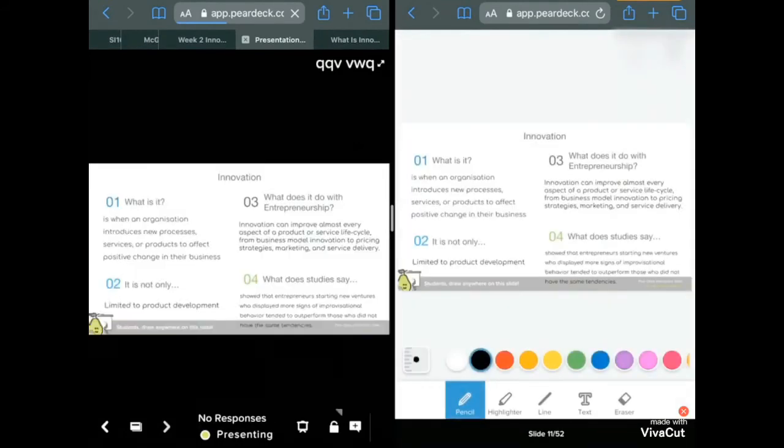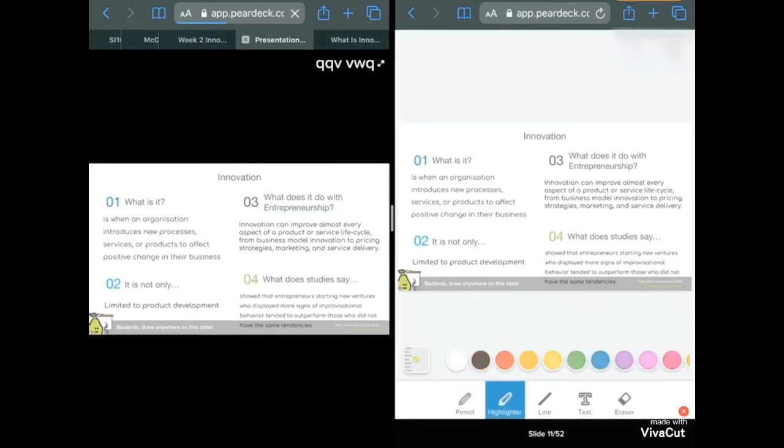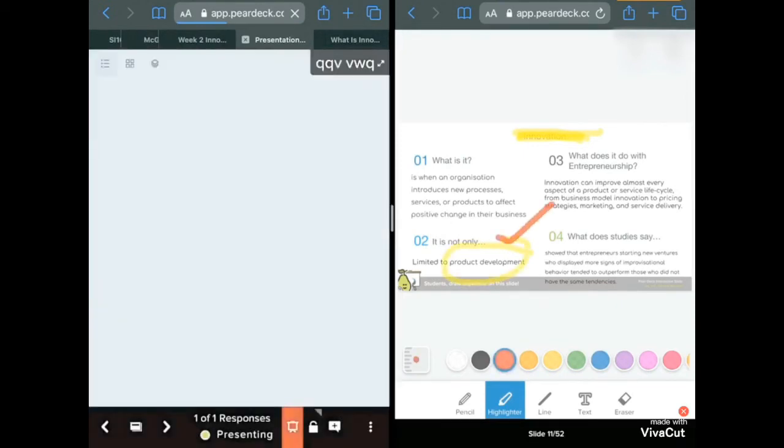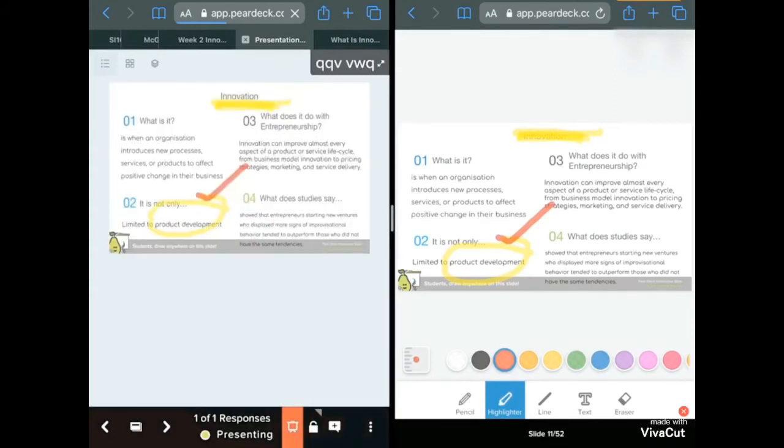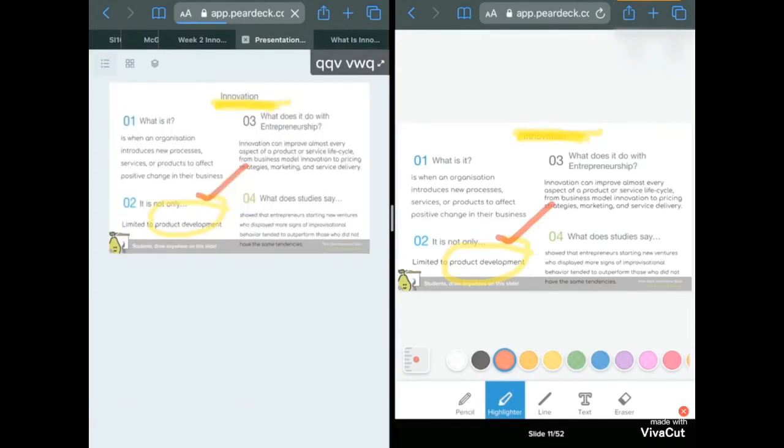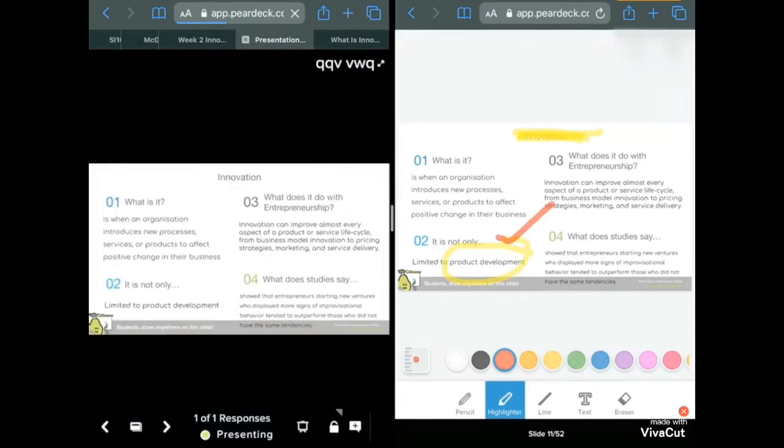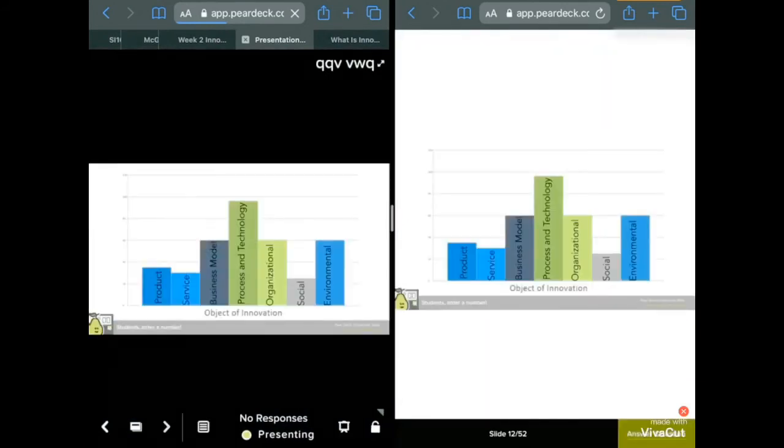If you chose the draw option, your students will be able to see the colors and some of the drawing materials where they can annotate the slide that you have. So for example, they can highlight it, they can circle some important details. So it depends on what you want the students to do. So here, on your end, that is what you're going to see.